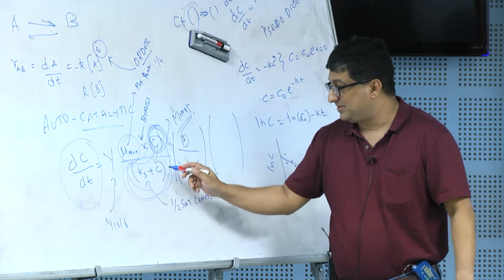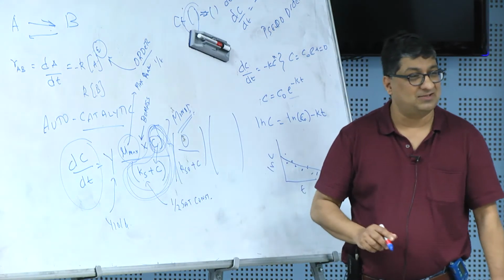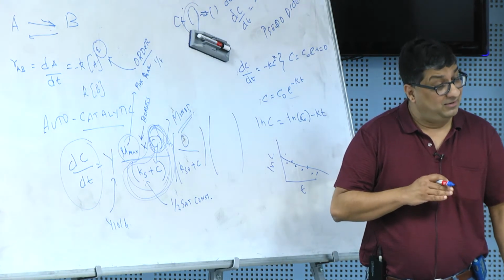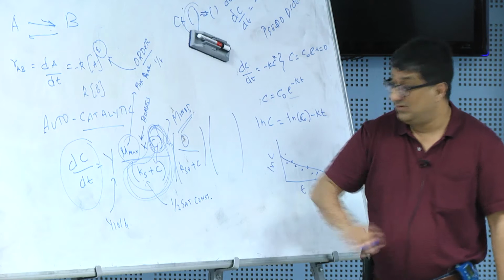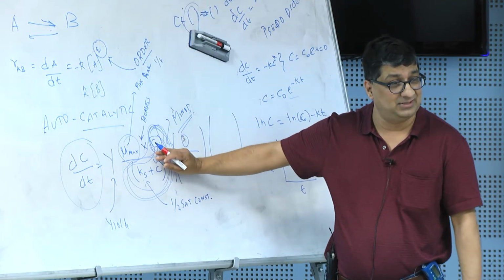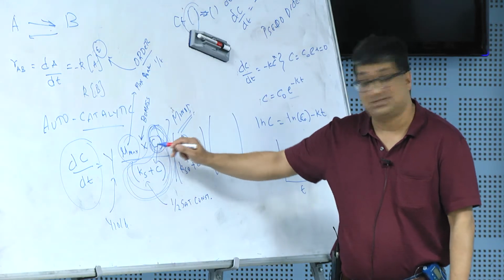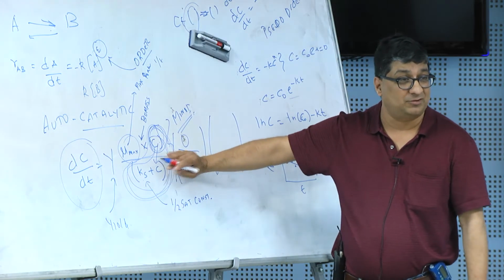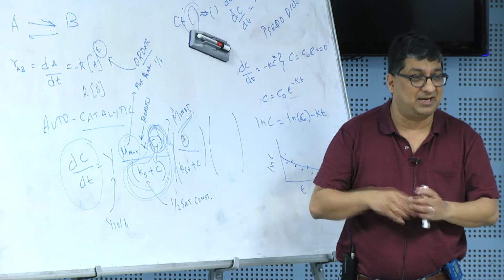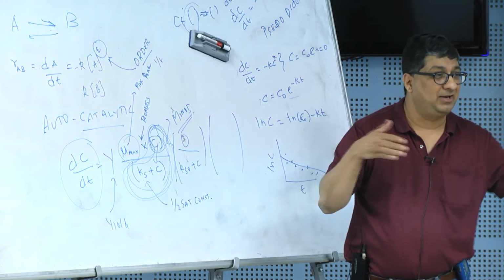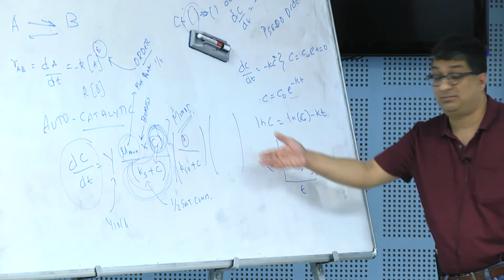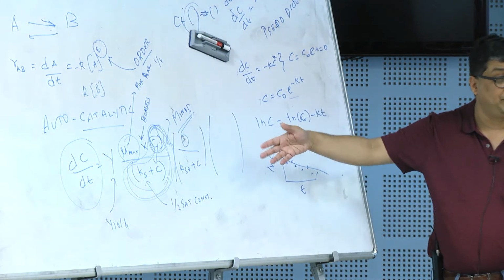Because Ks is much smaller compared to C, so the C and C get cancelled and you will end up with zero order. When the concentration is very low, this C is fairly small, but it's an addition to Ks, so we can remove it. But this has to be retained because it's a multiplication, so we end up getting a first order. So Monod kinetics automatically shifts from a zero order type reaction to a first order type reaction, depending on how that concentration changes. Which is why it's a very flexible model to model reactions.